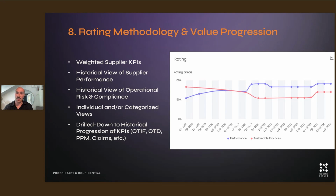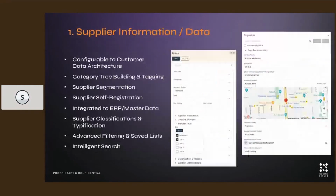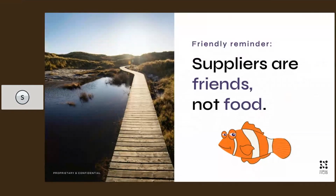So that was our 8 different elements of smart supplier scorecards. I'm going to take a moment before I switch over to the demonstration, and we're going to get directly into it. What I'm also going to share now is the handout that we have. So feel free to download that. That will provide you with the 8 different elements that we have just presented in a quick handout. If you're interested in the other slides that were provided, then feel free to get in touch.